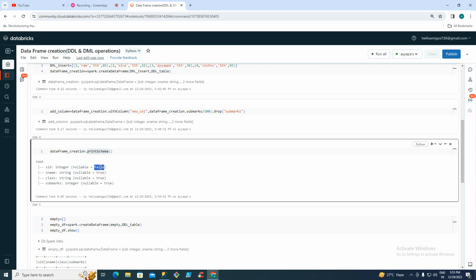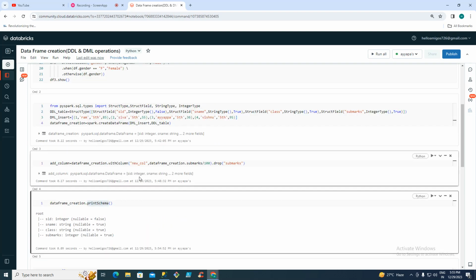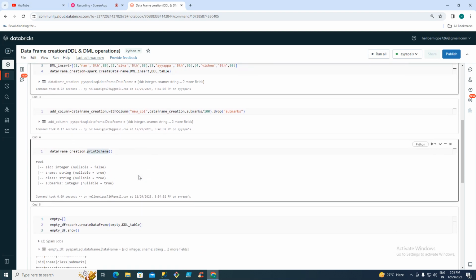Nullable equal to false means that is not null. Nullable equal to true means that is nullable. If you have null, it is also allowed in this place. If nullable is false, null won't be allowed. Like this we can check our mode.